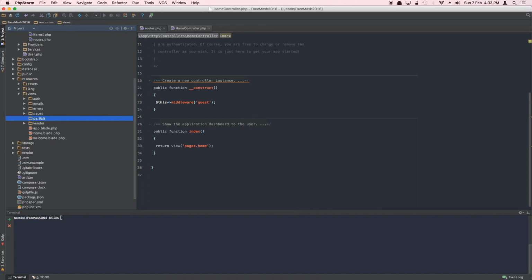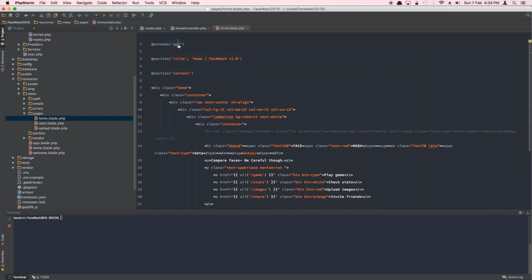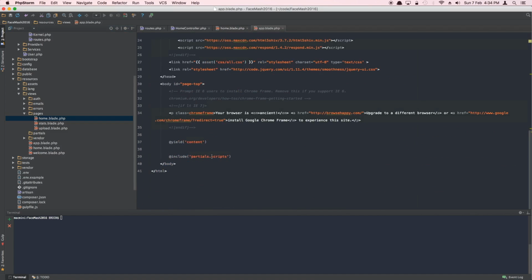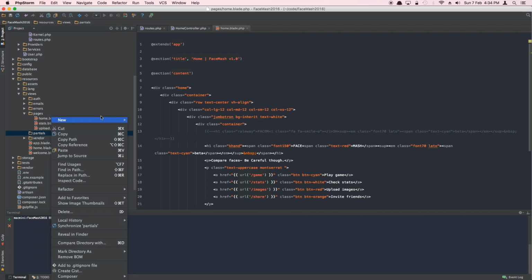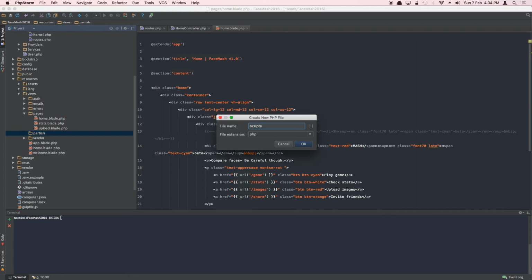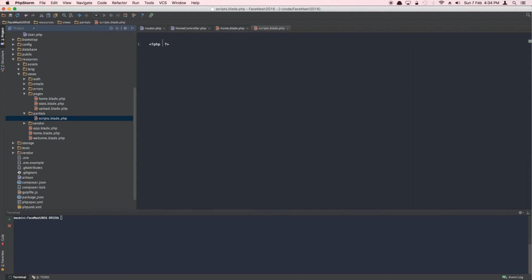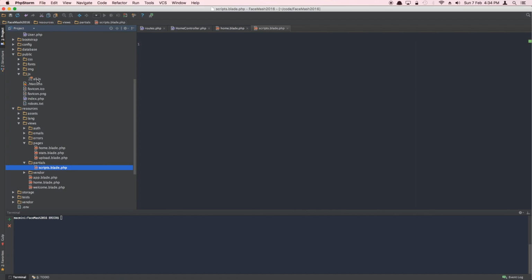All it requires is just one file. There's not much going on in the partials.scripts. If you look at one of the files, for example, if you go to pages home and you extend this, it requires partials.scripts in the footer. So we will go to partials and create a new file here, scripts.blade, and get rid of all this. And then we'll start adding some of the scripts. The very first thing we want to do is call our all.js, because that has JavaScript, the jQuery built in. It's already been compiled to that.